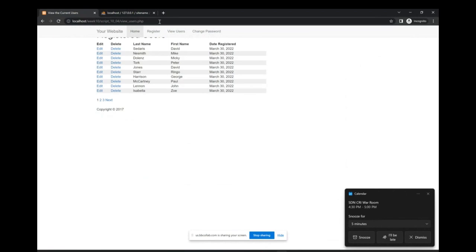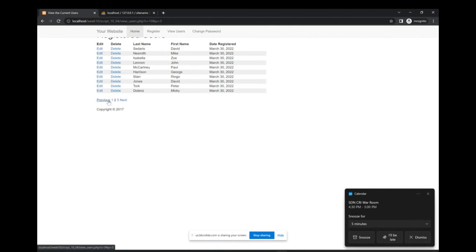But now you can see some changes here, right? Before you were seeing all the records in one page. Now you're seeing a few records, and then you are seeing some hyperlinks at the bottom. So basically, the records are now being shown in multiple pages instead of one. So this is page one. If I click on two, this is page two. And if I click one, there is no previous link.